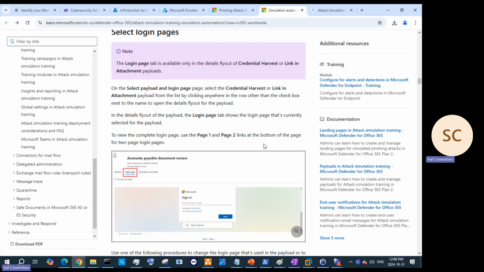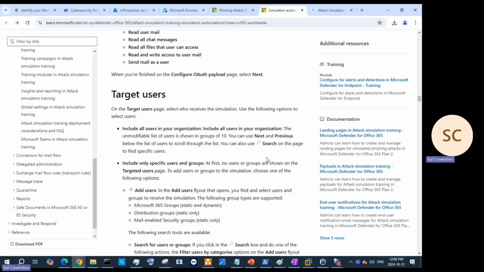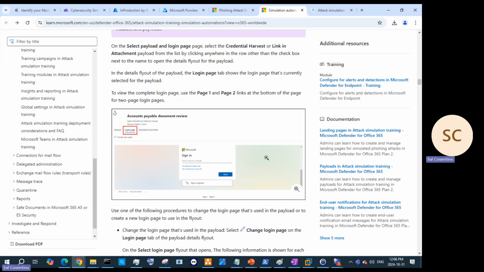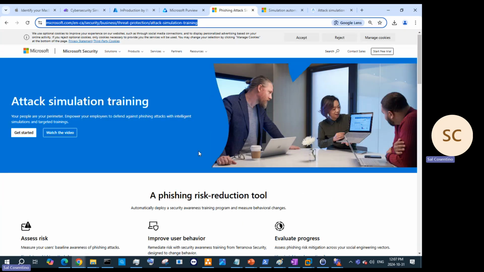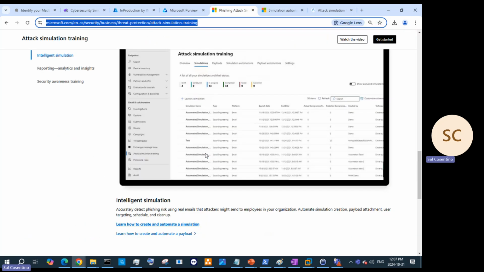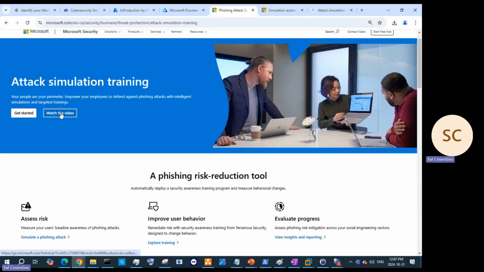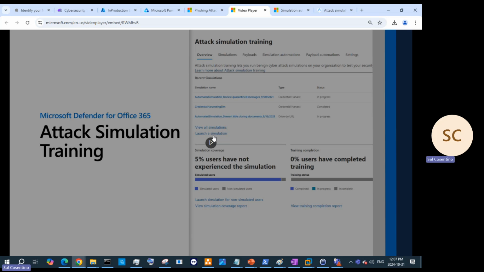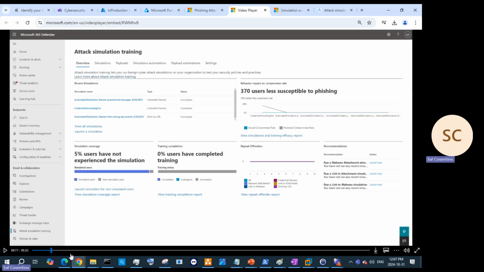Test them out. There's a lot of good stuff out there that you can work your way through. So here's some phishing reduction tools. Again, all the stuff here, I'm going to give this to you. You can watch the video on the training itself. If we look at the attack simulation training here, it'll show you. I'm not going to go through the whole video, but I'll go through different schemes and parts of it. So, understand a little bit of that.